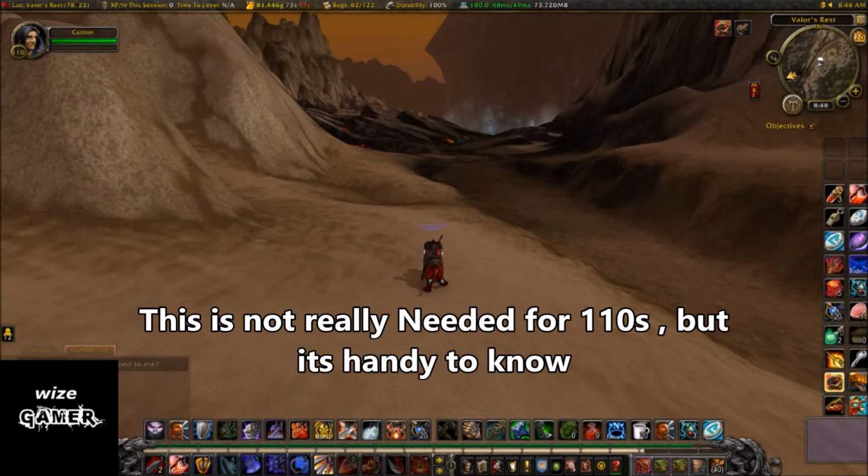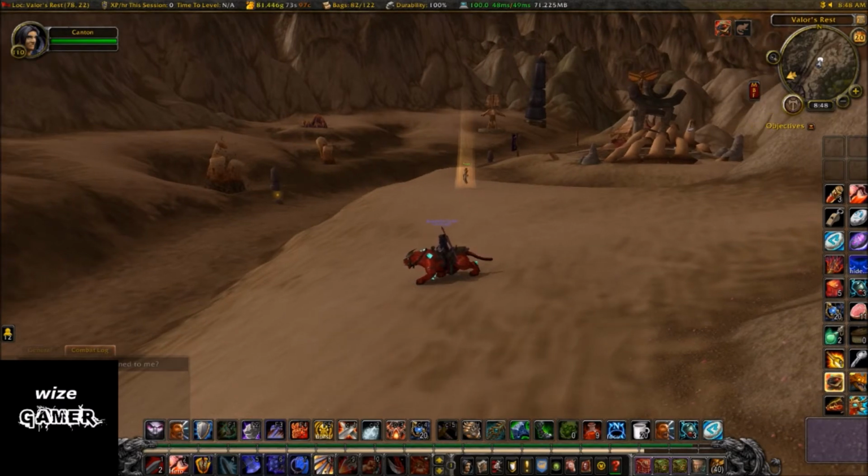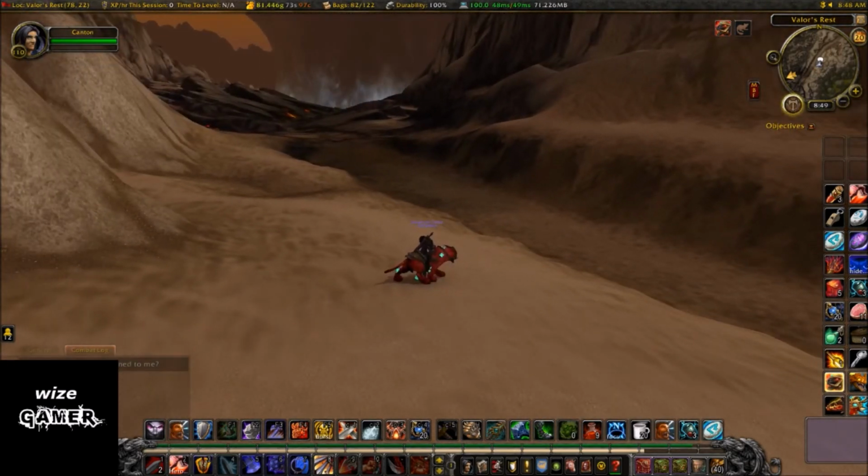Okay, folks, I just wanted to give you that little bit of information in case you overlooked and didn't notice this vendor, that there is a way that you can phase in and out of Silithus once you complete the quest line for kicking in Silithus the Wound.